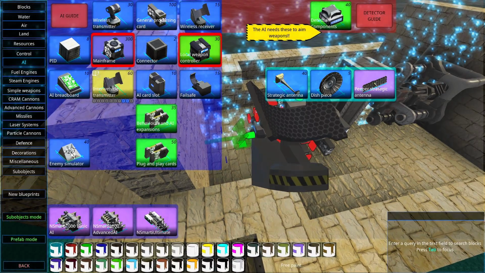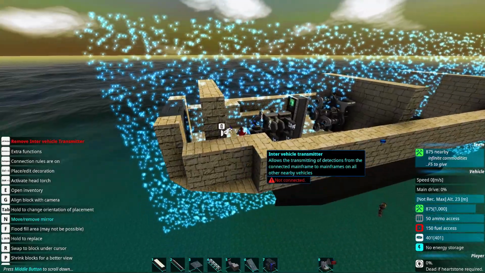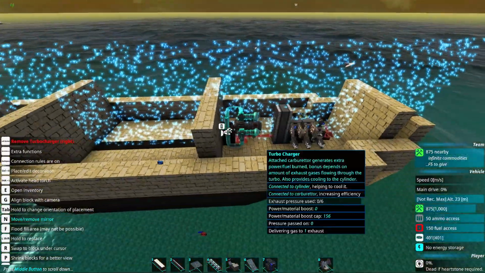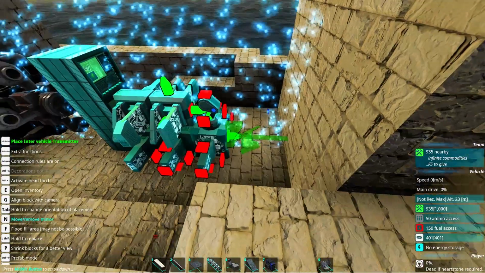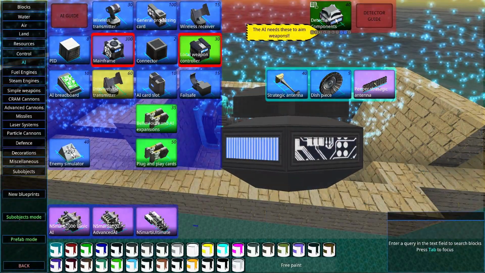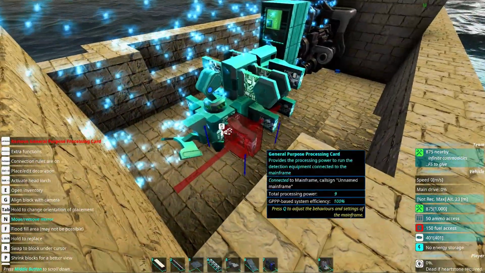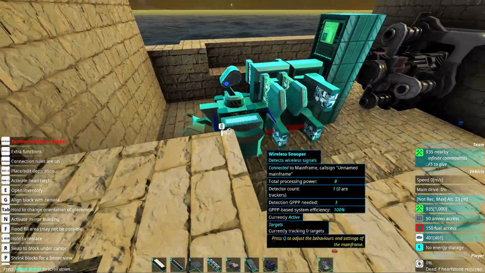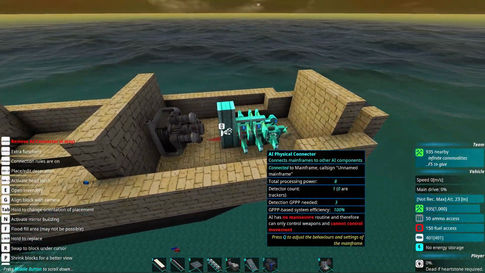An inter-vehicle transmitter is also a good idea, so we can get better aiming for our submarine, or make them find targets more easily. However, if we do this, we'll need to remember that we can be detected if our enemy uses a wireless snooper. And a wireless snooper is something that we should also install onto our submarine. It's always a good idea to have a wireless snooper as backup for submarines.